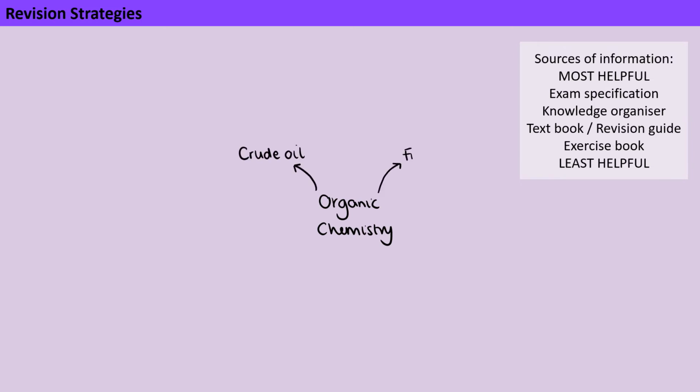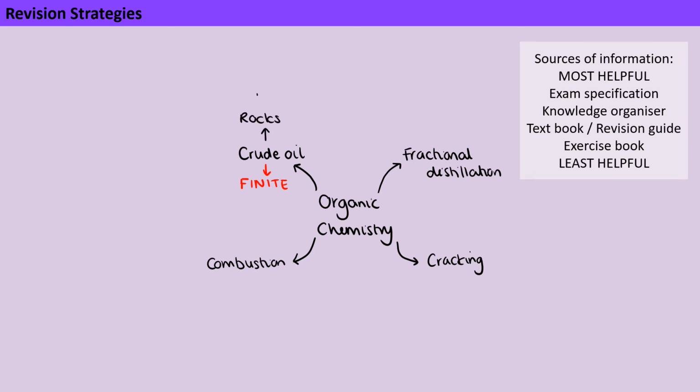So I split my page into 4 topics. Now I'm going to think about using colours and capital letters for keywords like finite, but I'm not going to include definitions for words that I know I am certain of. So in this part of the specification, I would say that crude oil is found in rocks and it's mainly made from ancient biomass, which is mainly made up of plankton.